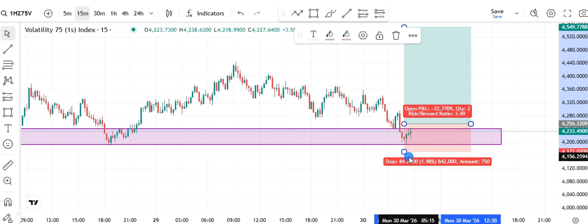And of course, if it gets me stopped, that means I can be looking for short trades based on the formation I'm seeing. For now, I'll be thinking of going long on volatility 75 1 second. That is if this candle closes bullish into the zone right here, then that's when I'll be going in, just where my entry is. That's where I'll be going in, then my stop loss is going to be right here. Or I can just wait after the market closes above this, you can still go long here, depending on when you see this particular video.